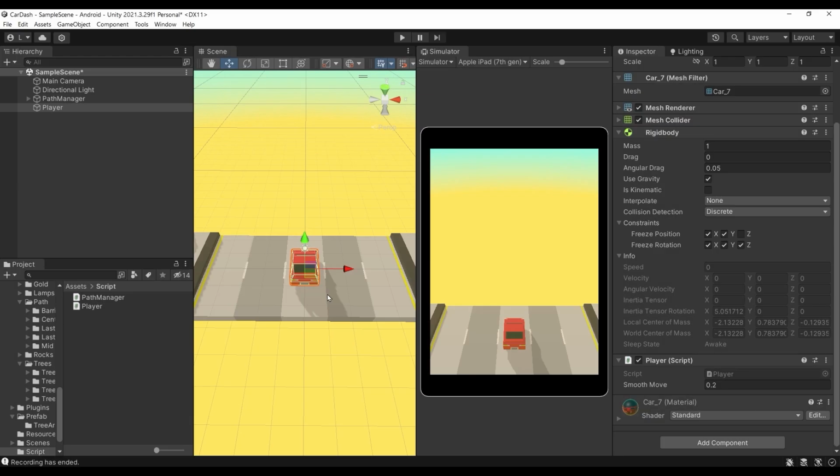In the last video, we learned how to use swipe control to move our car left and right. In this video, we are going to add a dash-like effect in the game with the help of our built-in library. So let's start it.